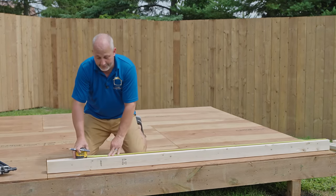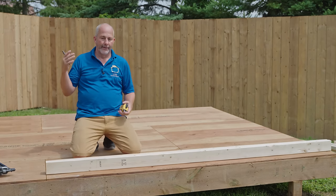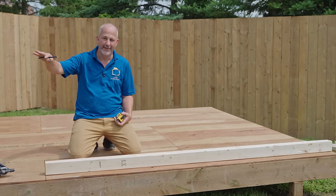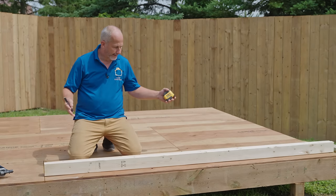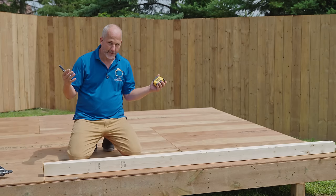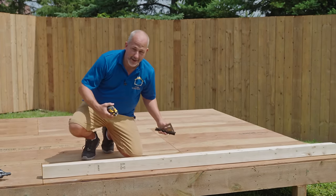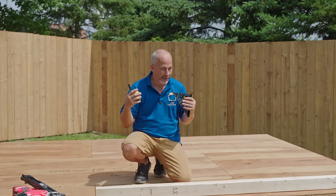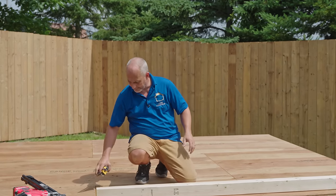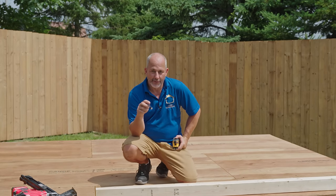I'm going to be building an 8-foot tall wall. A 7/16 sheet of aspenite comes 4 feet by 8 feet, so if I make an 8-foot wall I use two sheets and I don't have to cut anything. Think through your design and try to make it fit your building material sizes — it'll save you a ton of time. To make an 8-foot wall, go to the store and buy a 92-5/8 stud, because with a top plate, bottom plate, and a second top plate it comes out just a little bit more than 8 feet. Perfect every time.